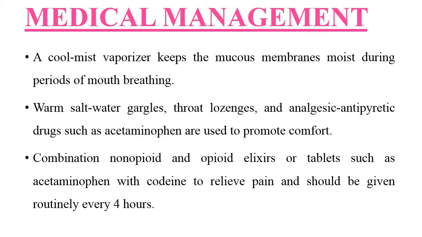In the medical management, a cool mist vaporizer will keep the mucous membrane moist during the period of mouth breathing. As I said, the child will have mouth breathing, so this will help to keep the mucous membrane wet. Then warm salt water gargles can be given to the child. At the same time, in order to reduce the pain, analgesics, and in order to reduce the fever, antipyretic medications like acetaminophen can be given. The combination of non-opioid and opioid elixirs, then tablets such as acetaminophen can be given to reduce the pain routinely every 4 hours.